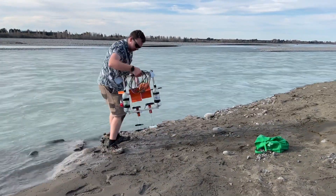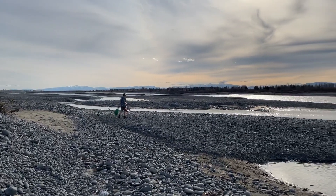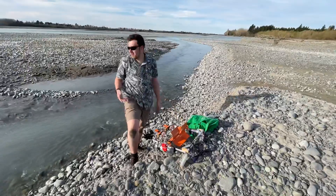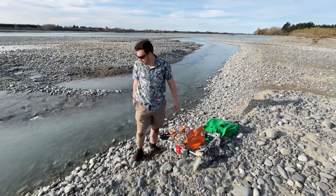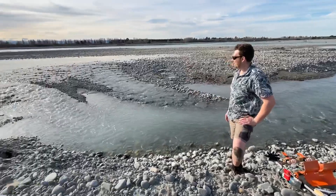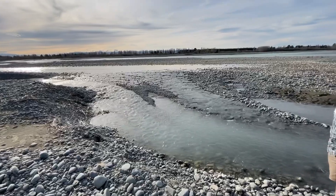Well, time to pack up and move over to one of the smaller streams — a little bit of a walk but it's still a lovely warm winter's day. Now I think I can — at this little bend I can hop across, get my feet wet, and have it stay in the middle of the stream.